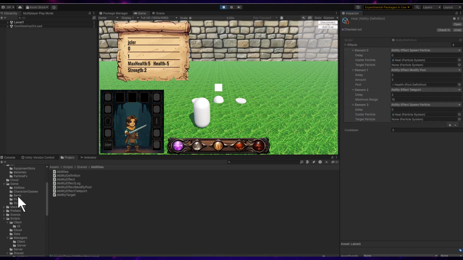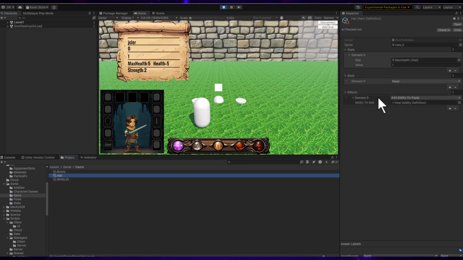So if we want to do an item, a good item example would be something like we want to add effects that the item has, and the effects do different things, like add an ability on equip. Here I've got one that does add ability on equip, and I haven't added any other effect types. I can select an ability to add, and then when our player equips that item, our code can just look for any effects that are add ability on equip. And if there are any, it can apply those abilities. This could do things like abilities on attack or on successful hit or on any other thing.